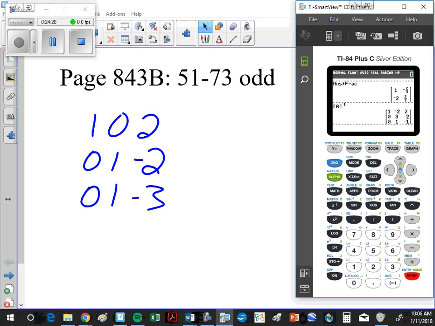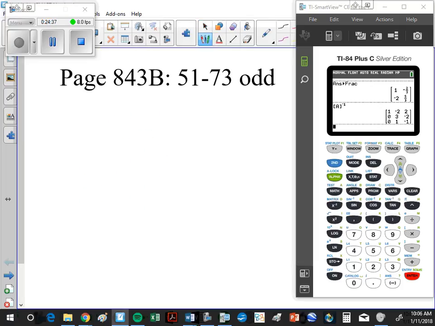Part of your assignment today is find the inverse. Type it in your calculator, click A to -1, and you're done. All right? Now, what does the inverse do for us? Well, lots of things, but let's look at another way to solve a system. And you're going to look at this and say, wait a minute, I already know how to find the answer. But the idea here is to learn more about matrices. So let's take a linear system.